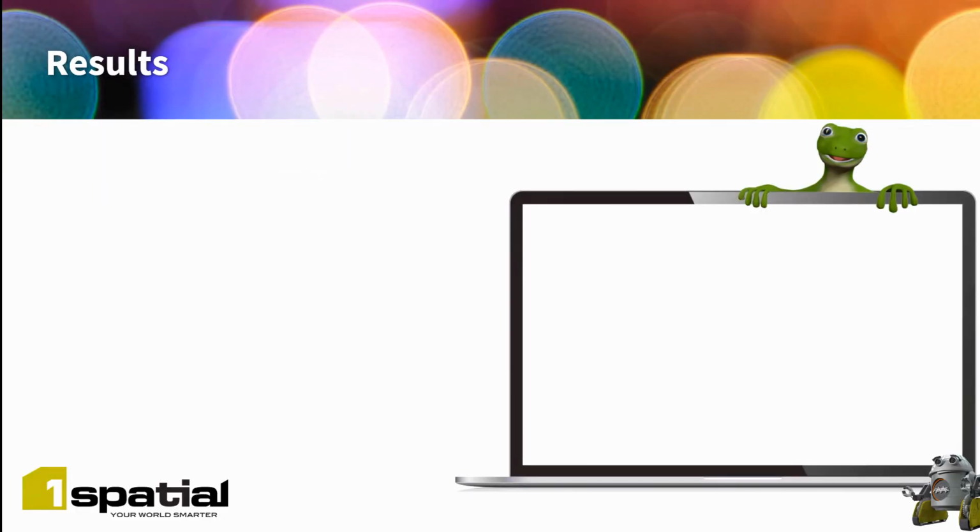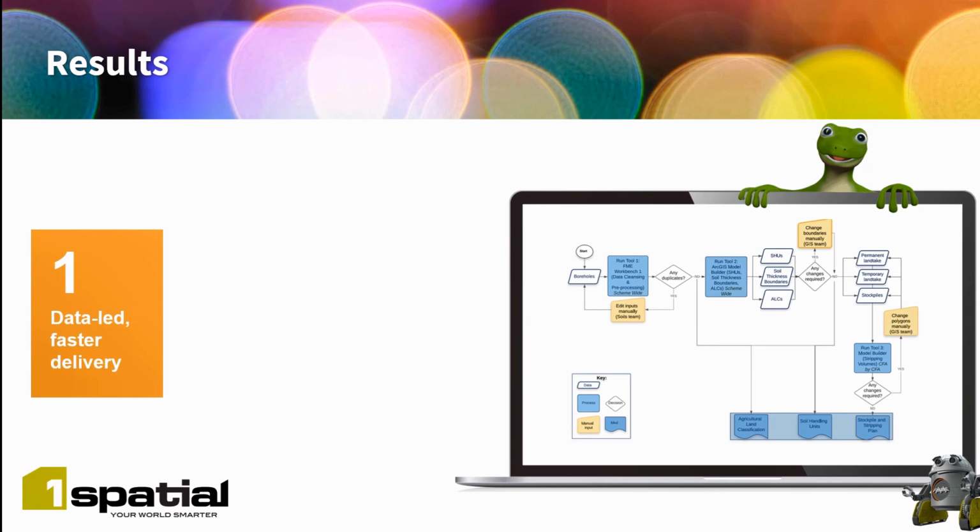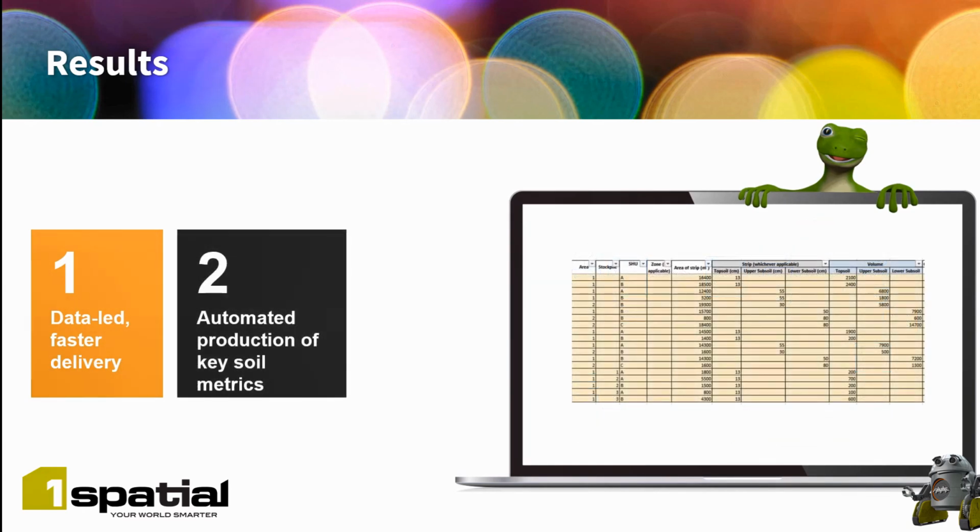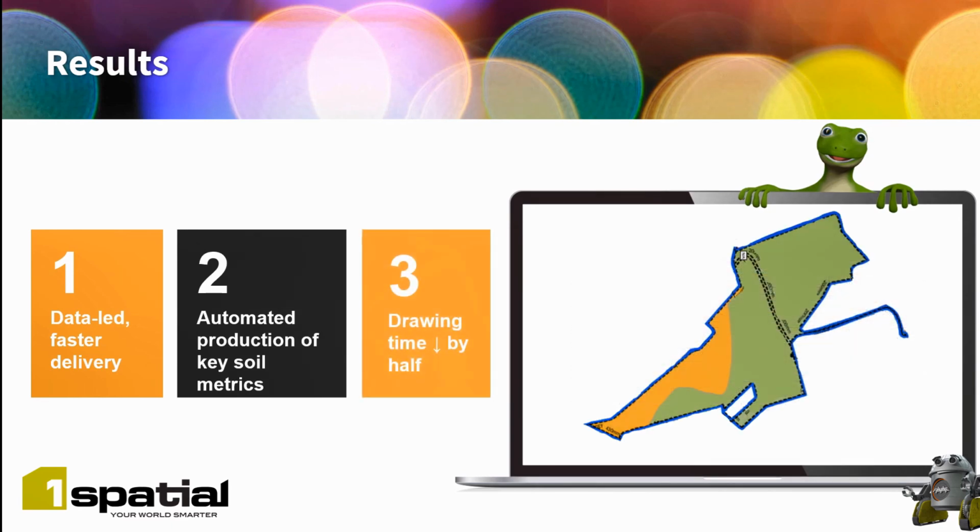So, the results. Firstly, by using this data-led approach, we are able to deliver analysis-ready data in a timelier manner. Automation of this process ensures a consistent method is applied in the production of key soil metrics. And finally, this workbench, alongside other GIS automations we have developed, have reduced the time to produce a set of drawings by half, helping to deliver products of better value to our clients.